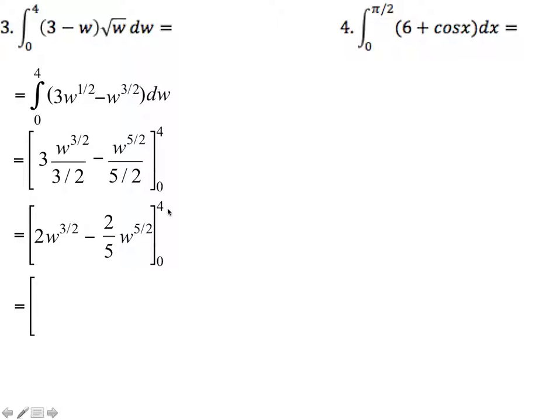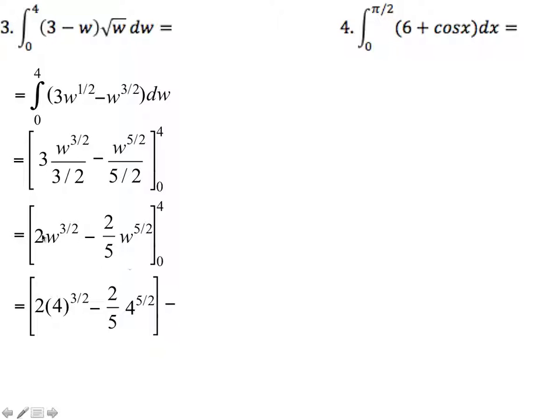For the upper bound of 4, remember that's the right-hand side of the shape. I'm going to put a 4 in here, so I'm going to have 2 times 4 to the 3/2. And remember, when you're looking at this expression, it's only the 4 that's raised to the 3/2, not the 2. We're just raising that variable to the power. The 2 is just a coefficient that we multiply in at the end. So the order of operations, where we do our powers before we multiply, is pretty important. We've got a minus sign here, we have a 2/5, and then we have a 4 to the 5/2. We'll worry about evaluating those in a second. I could have put brackets here too, probably wouldn't have been a bad idea.